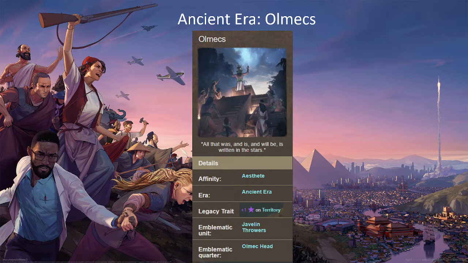I feel like the ability should probably be reworked, to be completely honest, because the number of times you're going to be using this ability is pretty much nothing. The passive part of this is that they get this thing where your cultural proximity is always maxed out. I mean, fine. It doesn't really matter. You're not going to notice the effect of this on your game. So the affinity part of the Olmecs, not very good.